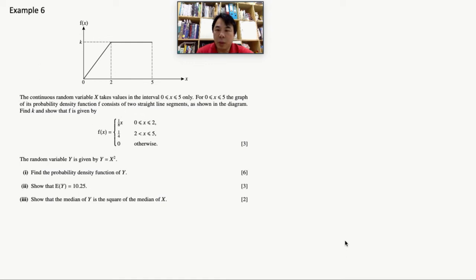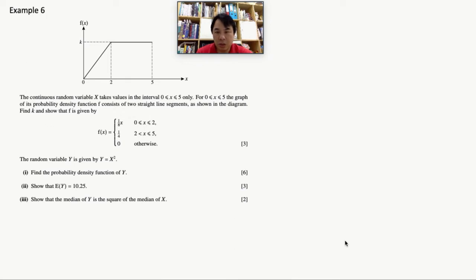Based on the graph, we have two main functions we are dealing with, the straight line equations. Both are straight lines. One is horizontal, one with a certain gradient. The gradient is given by k divided by 2 here. The domain is given as such, from 0 to 5. Now the density function takes values over 0 to 5 here, but it's been split into two different conditions.